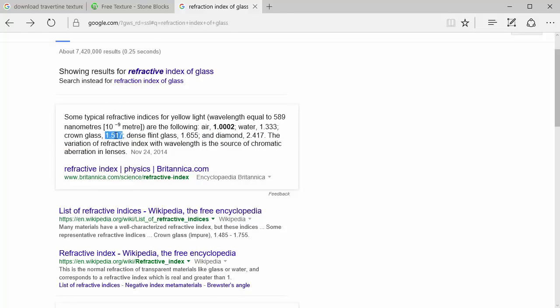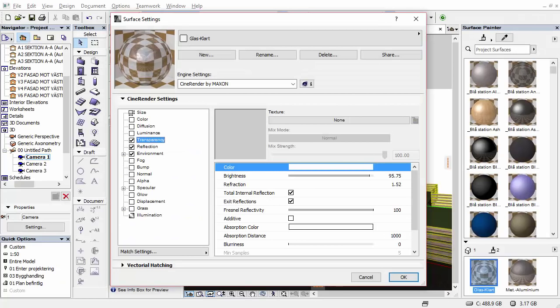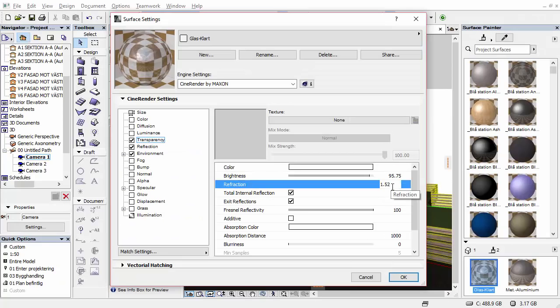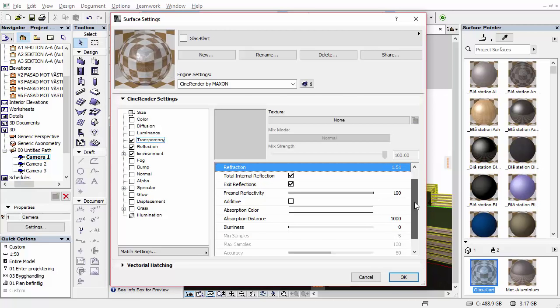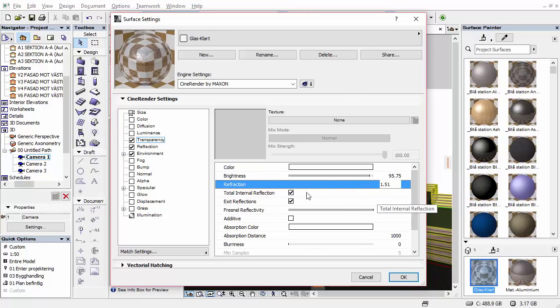First thing first, we can just put 151, which is exactly what I think we have here. 152. We can just change that into 151. Doing grounding is gonna be 152, but at the moment we're gonna use 151 and put that into the glass material, so we can put in as realistic values as much as we can.